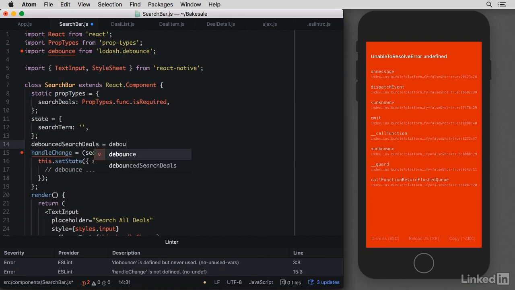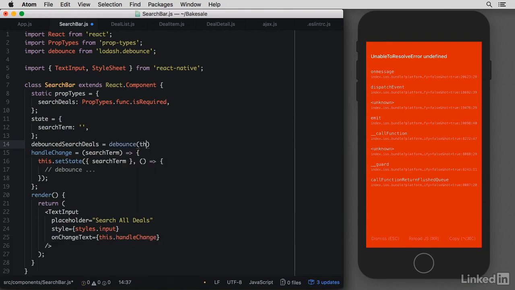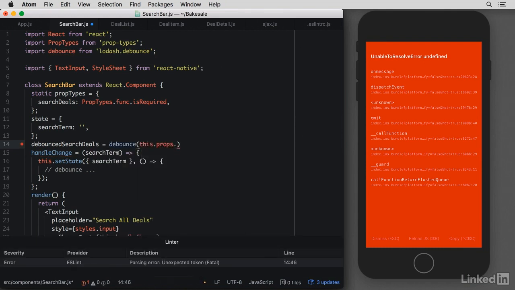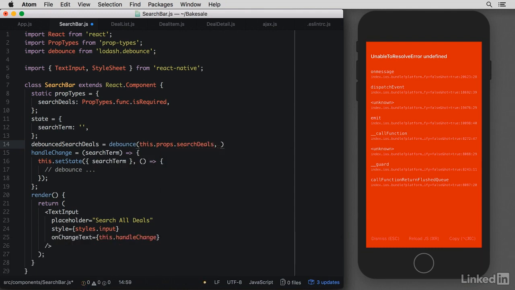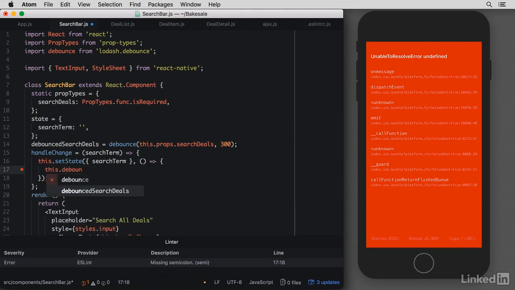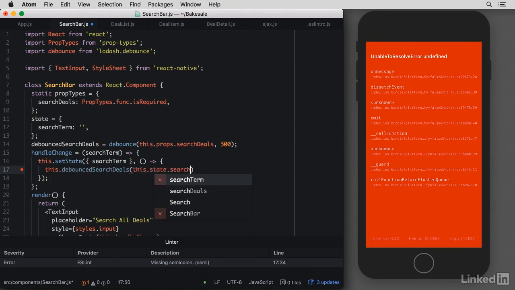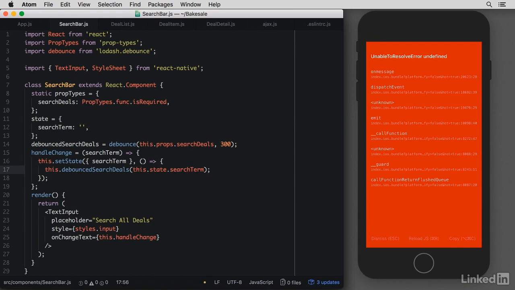And this is basically a debounce call for this.props.searchDeals. And we'll debounce it with 300 millisecond delay, just like that. Now in here, I can just call the debouncedSearchDeals, so this.debouncedSearchDeals, and pass this.state.searchTerm so that the search happens in the main component.